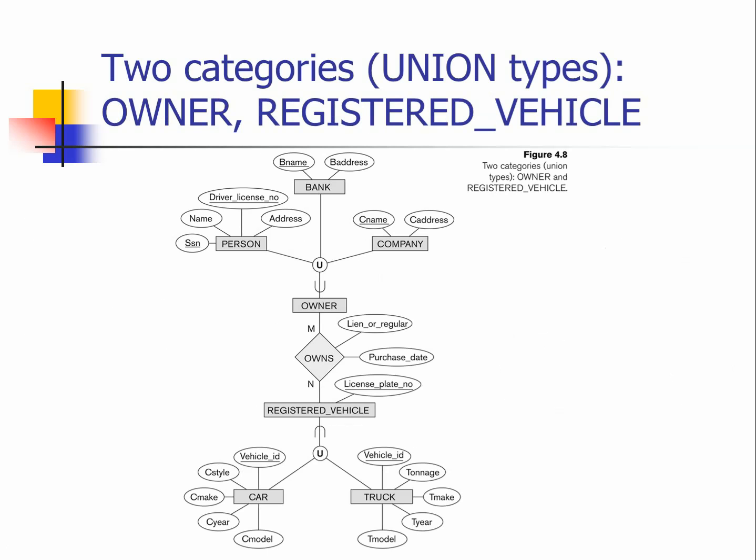And of course, it is totally possible to connect the 2 unions that we have discussed through a relationship. So you can see that an owner can own multiple registered vehicles, and a registered vehicle can be owned by multiple owners. So it's going to be an M-to-N relationship. They all use single lines to describe this relationship, indicating an owner does not need to own any registered vehicle. A registered vehicle does not need to be owned by any owner.